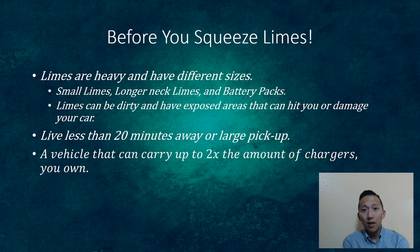As a multiple offender, it's beneficial to live at least 20 minutes away or less from the pickup area — the closer the better. Any lime within 20 minutes of you is a good pickup. If distance is a problem, having a large vehicle that holds a lot of limes works too — pick up 20 in one night, go home, charge, and come back in the morning. My rule of thumb is to have a vehicle that can carry at least double your number of chargers, so you can always pick up a second batch while the first is charging.